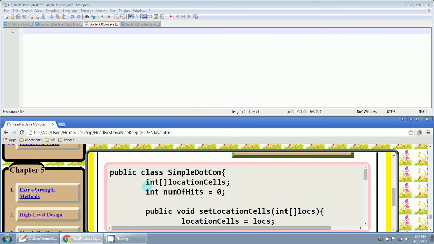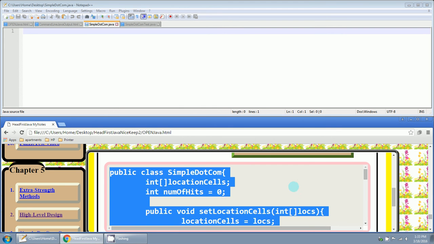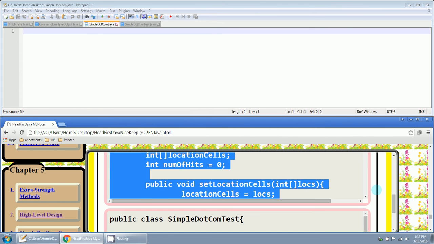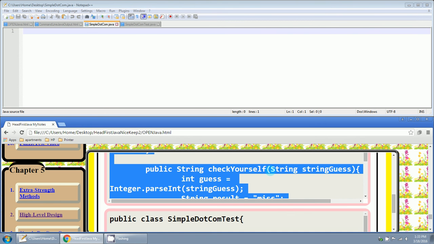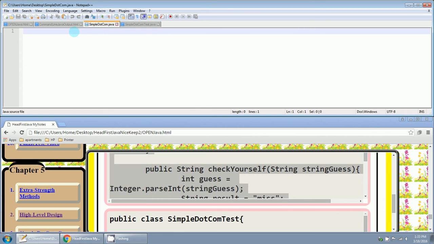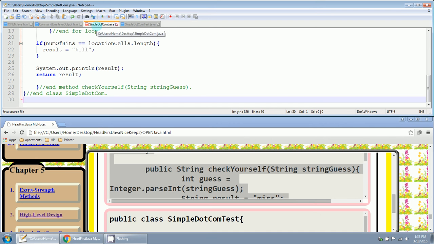Inside of this text area, you can see I hit Control A, and the only thing that it highlighted was what's in this text area. Control C, and then come to simple.com.java and click inside this file, and then hit Control V. So now I have copied this.